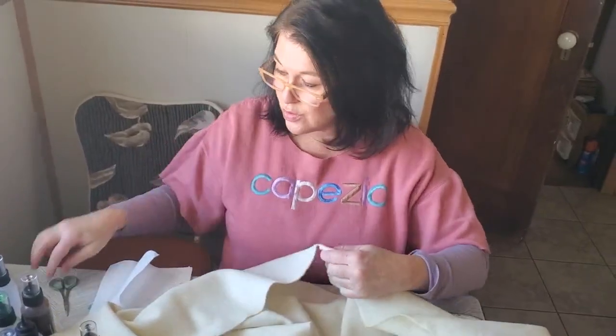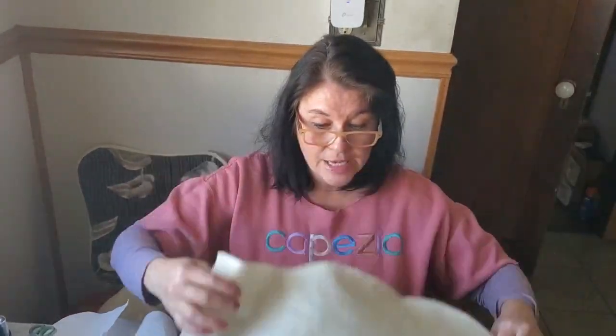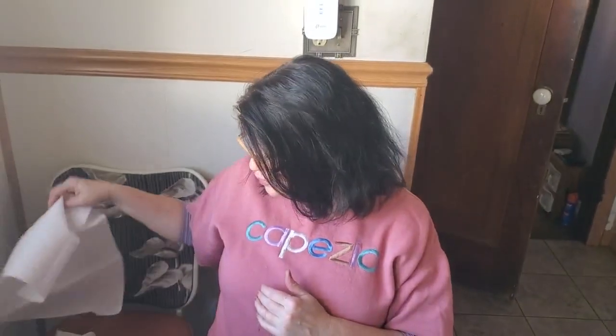Now let me tell you, normally when we dye fabric, we always put it soaking in Synthrapol or Jet Dry or some kind of an accelerator first. I didn't with my last set for the Klimt kit, and I'm not going to with this one. This is wool straight off the bolt. It just arrived this morning, and I'm putting it here like this. This has not been soaked in Synthrapol. I'm going to do this one this way, and the next one, the other half that I just ripped off, I am going to put into the water. I'm going to do that one too and show you the result. So this is how it's going to work this time around, and then we'll break and I'll show you the result doing it with Synthrapol.